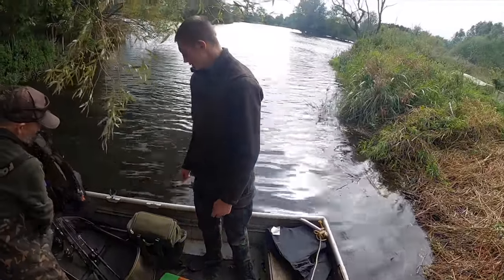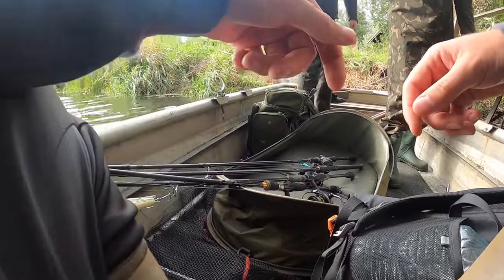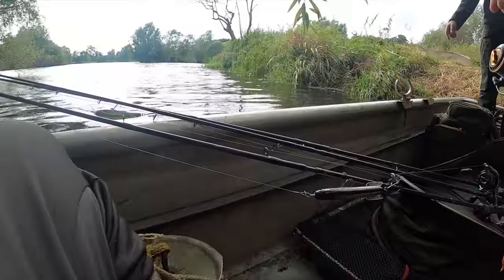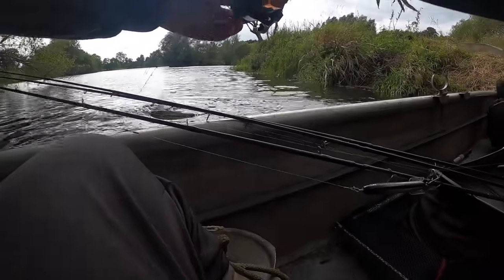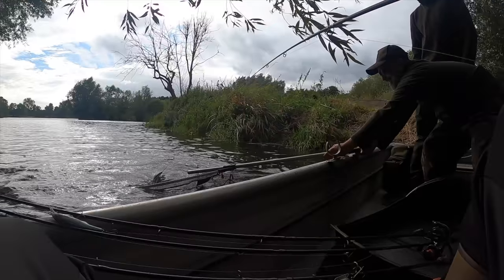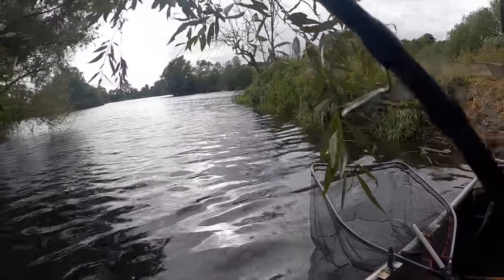Does this kind of boat have a name? I feel like they've got a name. A punt? Oh look, right here in front of us — right in front of us! Is it a small one or a big one? Two foot from the boat. He's just coming up for oxygen. He's right here. Yes, yes, yes — he's got him! That was crazy and we haven't even set off yet. I just looked up and I was like, there's a pike. Still hooked up to the jetty and I haven't even set off yet. That's one of the strangest things I've seen pike fishing.